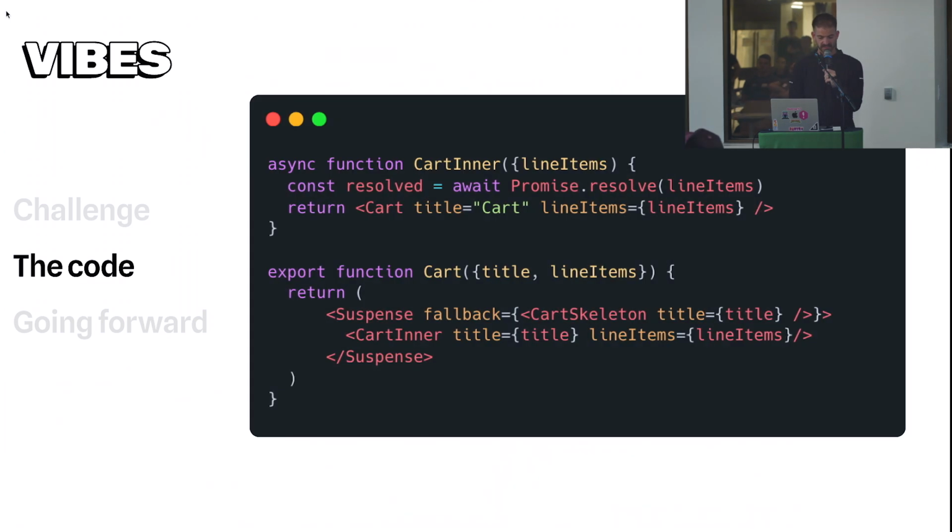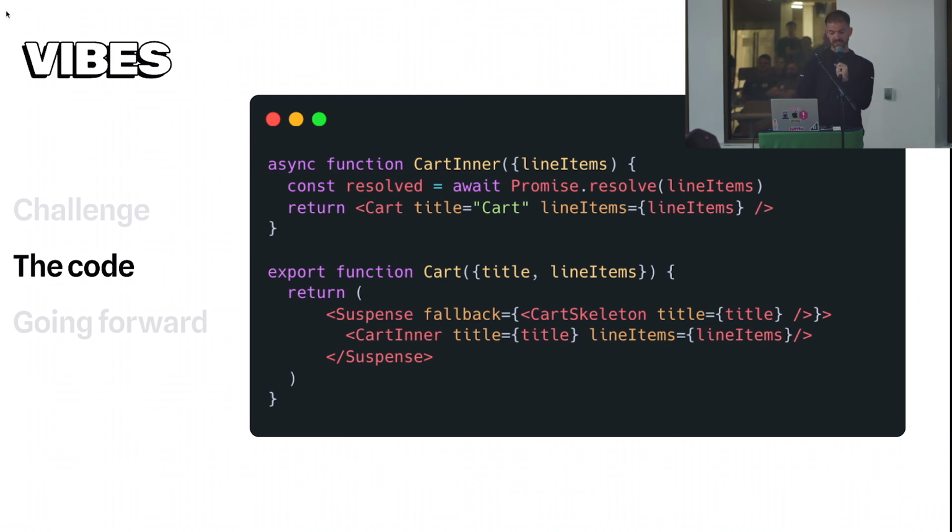So with that, inside of here, and this is actually what becomes the source code in Vibes, you await the promise. If you're on the server, you can await Promise.resolve of that promise that comes in. And whether it's a promise or just the regular data, you will get that data resolved and you can pass that to your cart. Actually, there's a typo in there if you can see it, but anyway.